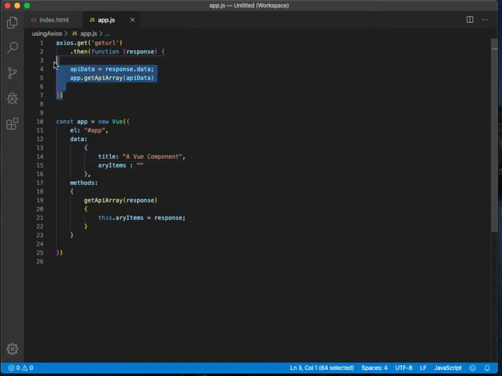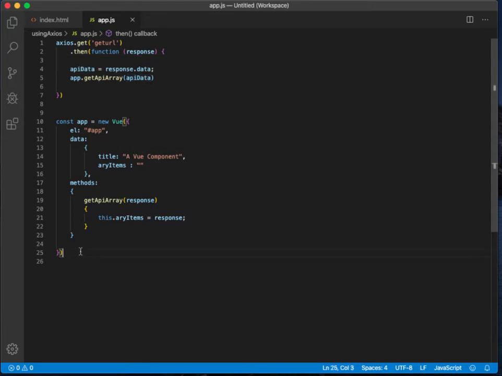In this first example, once the API comes back and we're in the then portion, which means that the API call was responsive, I did this in two steps just for a visual, and you could do it in one. I put whatever came back in response.data. Remember, if you look at what comes back from the Axios API call, you have the data property that has the API JSON text converted into a JavaScript object that you need. I just put that entire object into this variable called API.